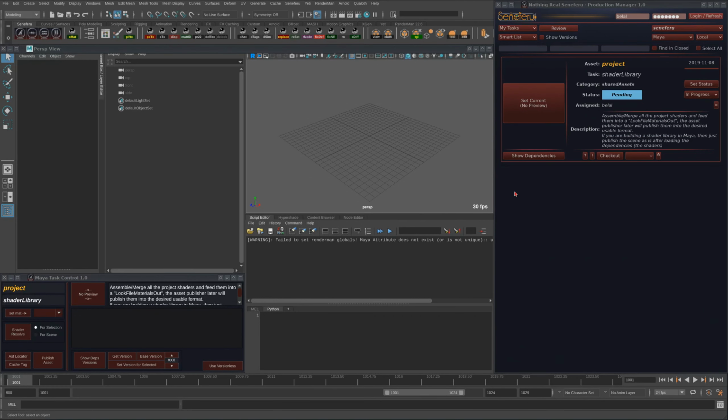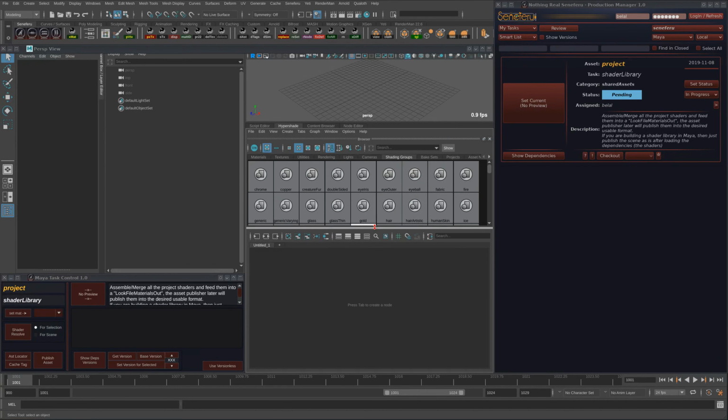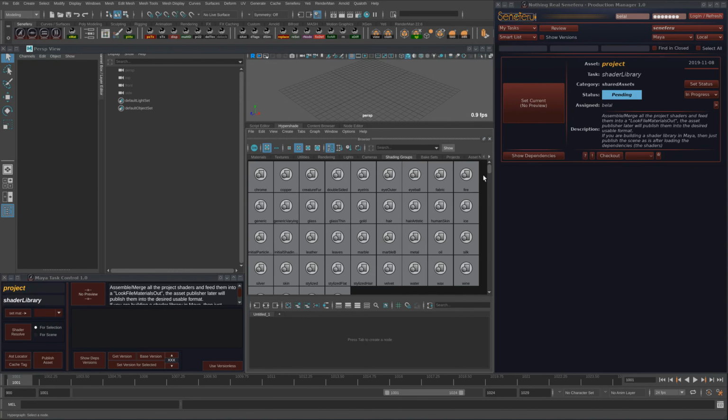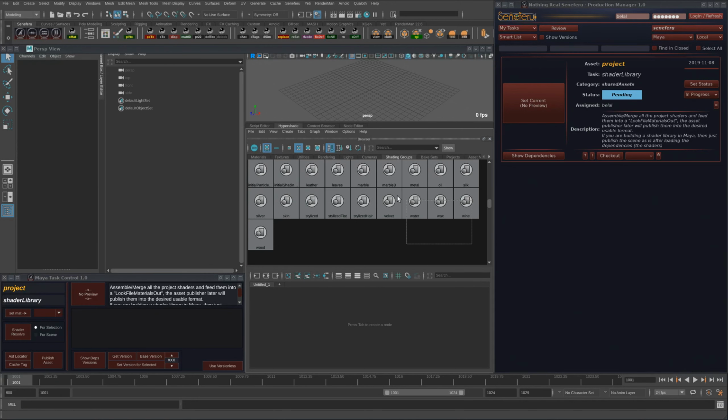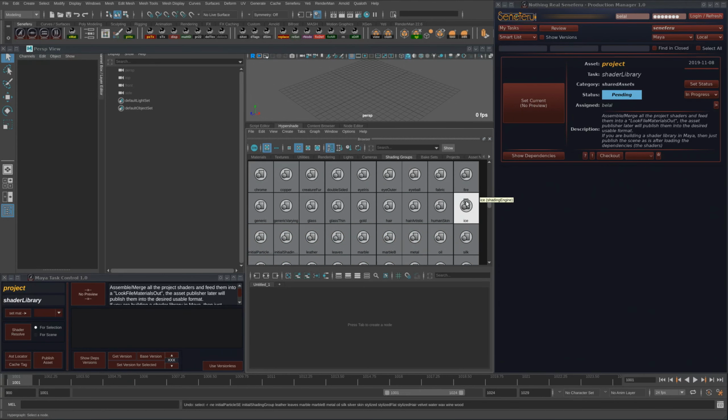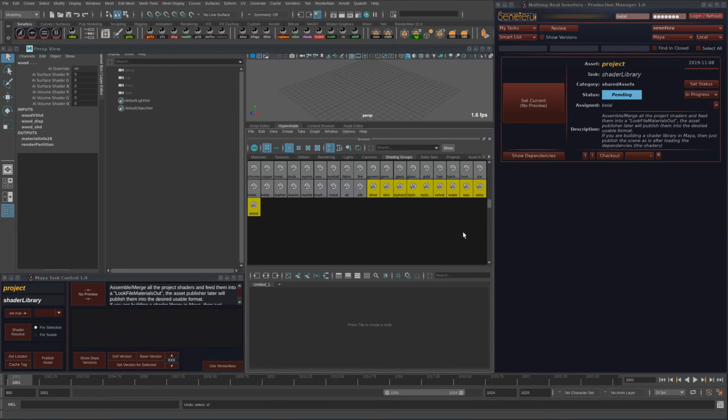What I did is that I imported all the shaders that ship with Seneferu into Maya. Now let's see how to publish these shaders. The first thing you will have to do is select all the shaders. Make sure to deselect the Maya shading groups. Keep just the shaders that we want to publish.